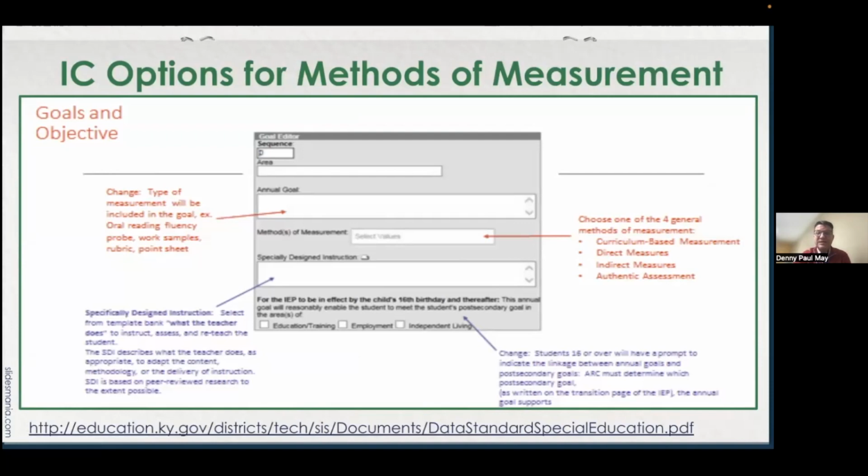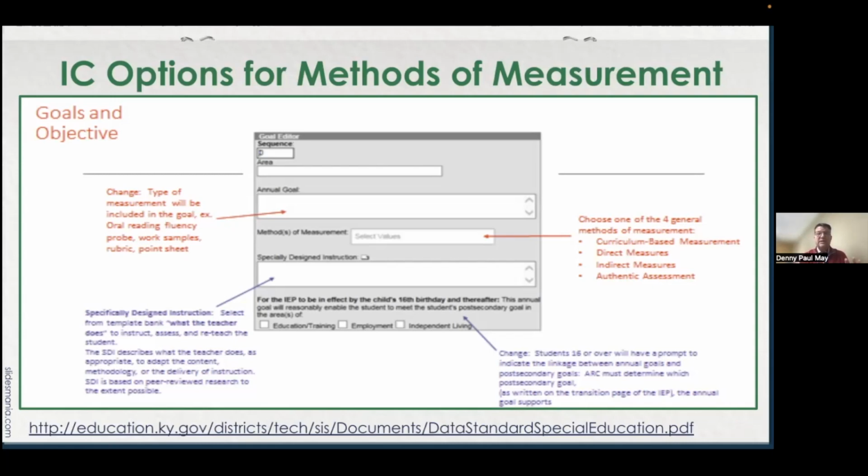Now we kind of stay with curriculum-based measures, and we match that word curriculum-based measures to the word probe. We'd want to just put probe in the body of our goal. And then if we're doing direct measures, those are measures where you're sitting with the child and you're right there with them and you can see them do that. And then those indirect measures are those things that are going to produce permanent products, maybe a homework assignment, or maybe somebody else is grading an assignment that the student has done.